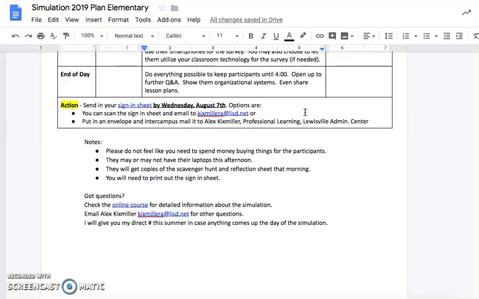I will email you at least 1 week prior to let you know for sure if you should expect teachers or not. If you don't have any first-year teachers in your content area, then we won't need you to present on that day. Generally, in the past, probably 85 to 90% of the different simulation classes have filled, but there have been a handful that do not have first-year teachers that year.